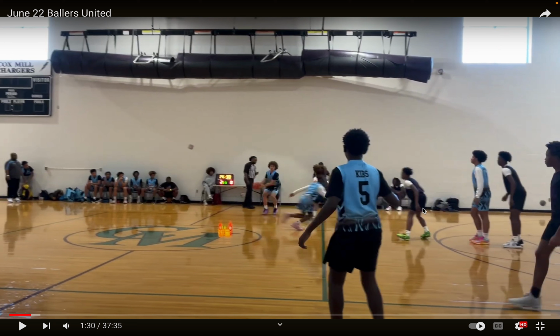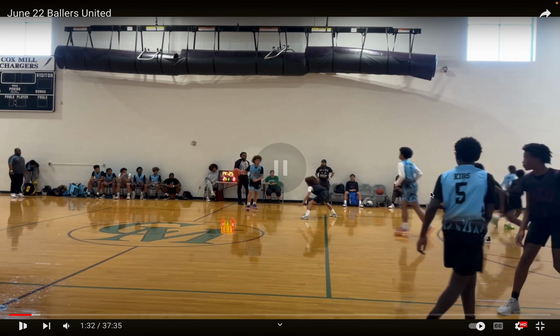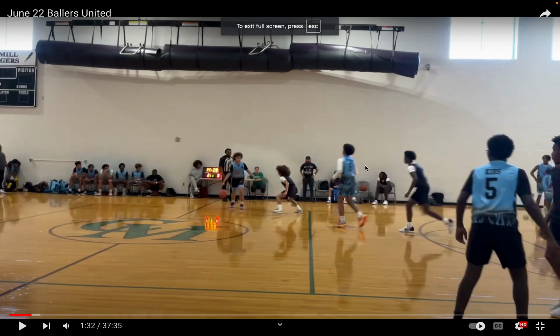We got a seal right here with the big, with the free throw man, the top man. Well, consider him the big, all right? Even though I know we got all guards. Seal right here with a good screen so we can get through there. Okay, we didn't seal. We missed the seal. So the big is reading the screen. So when you see the big defender, he's reading the screen. He sees that he's coming right here. So what we're going to do is when we can read this big, we can do a slip screen. So Zay, you can set the screen, but then slip right here. And with that being said, Kaden, you can throw the ball to Zay.